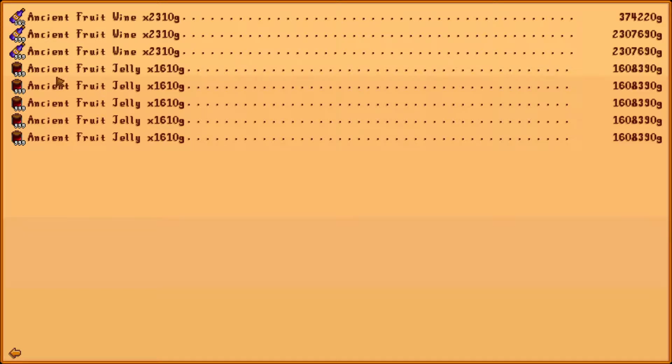So, does that mean you shouldn't do wine, or if you want to make the most money? That's basically telling you you're going to make the most money out of ancient wine, hands down. I mean, ancient jelly, hands down, because you're going to make twice as much in the same amount of time.